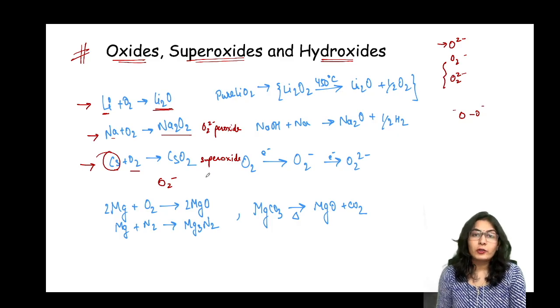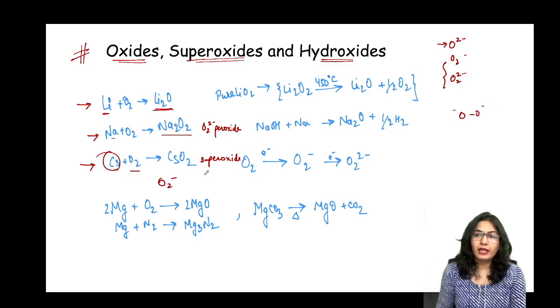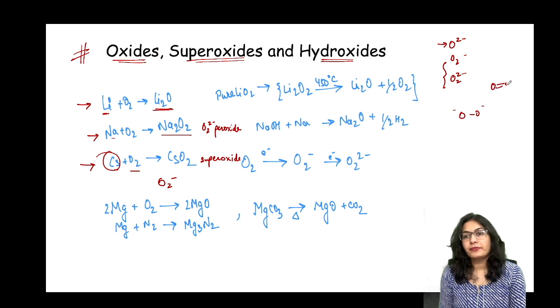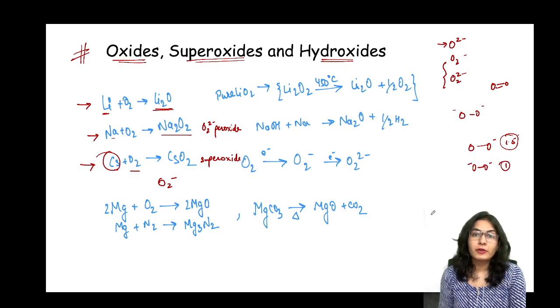Okay, and you have also studied the molecular orbital diagram of dioxygen. You know that when we go on adding one electron into the antibonding pi star orbital, the bond order decreases. Okay, so for a dioxygen molecule, the bond order is going to be 2. When I add one electron to this, it is going to become O2 minus, that is your superoxide. The bond order is going to be 1.5. When I add one more electron to this, it is going to form O2 2 minus, that is peroxide. So bond order is going to be 1. Okay. So the same thing is followed over here.